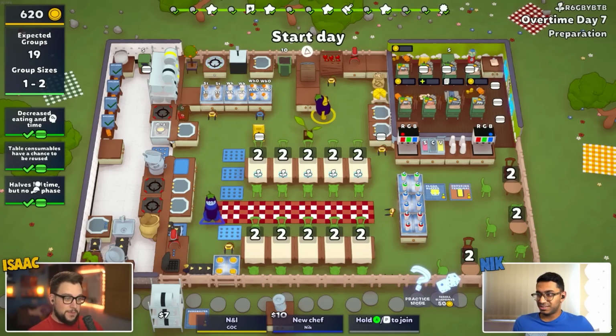With our three tables, we can fit 13 people in this restaurant, man. 13 groups at once. It's good, isn't it? We can get through nicely. I'm ready. And there's not much to do at the start of the day either. It's decent, isn't it?